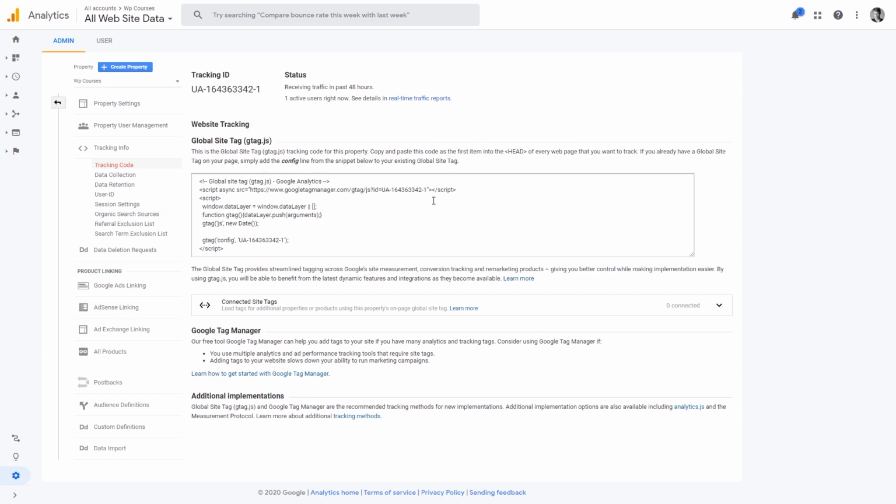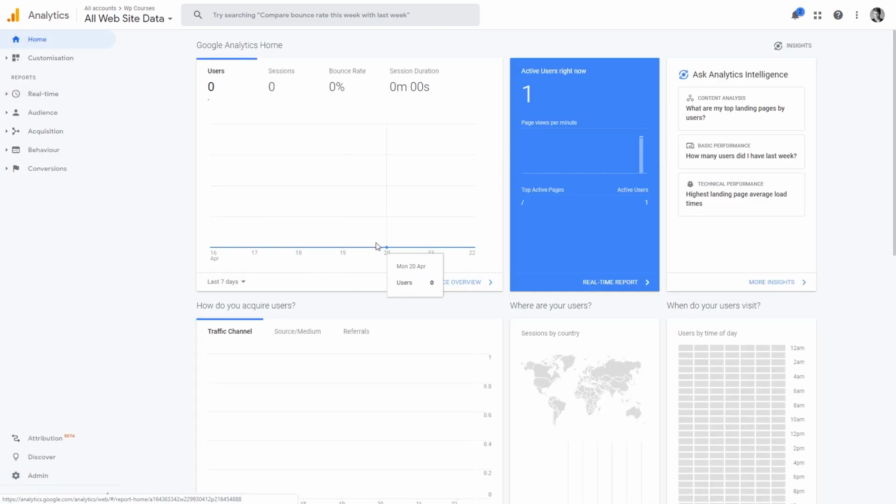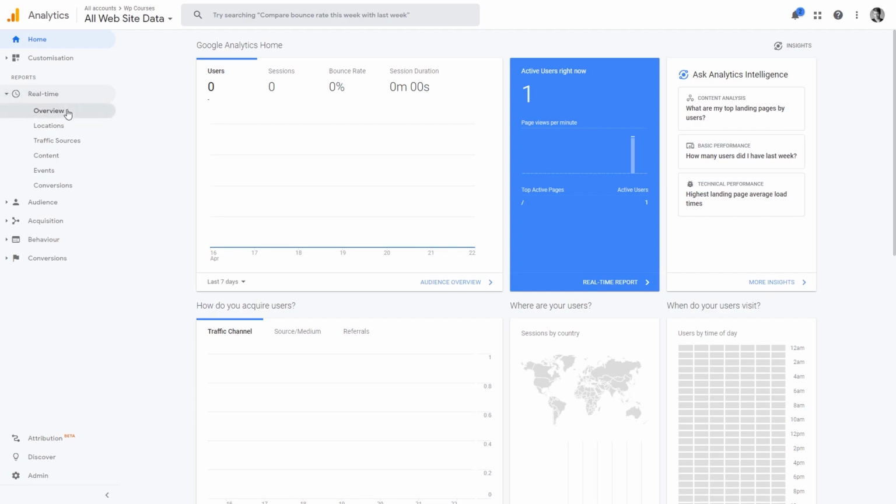All right, so this is where we left off and now we can go to the homepage of Google Analytics. Once you click right here, as you can see, we are getting live data. We have one active user, and that one active user is me. Of course, we can do some changes and disable tracking for ourselves. But before we do this, I just want to walk you through some of the most important sections. In this section, you will see the live users. So as you can see, right now we have one live user and you can check more data in real time once you click right here and you click overview.